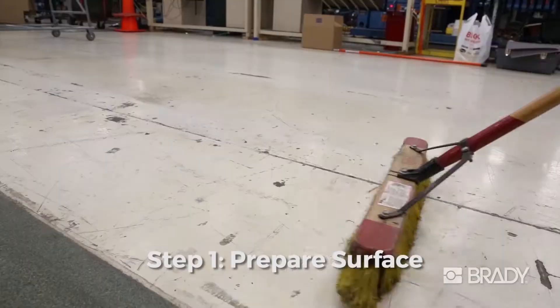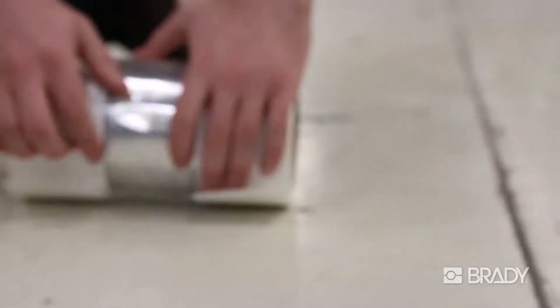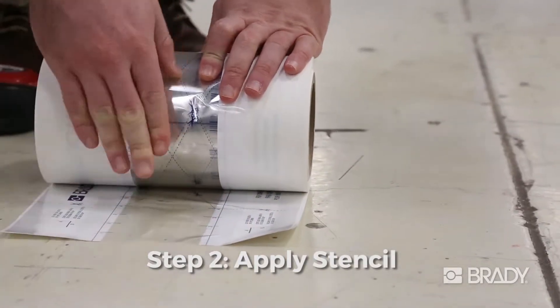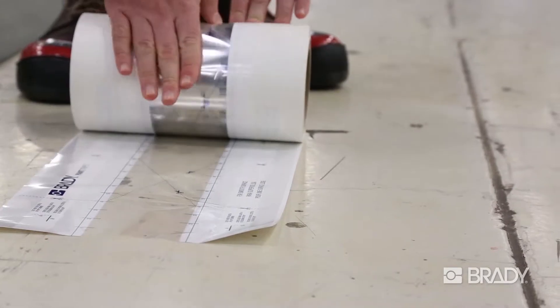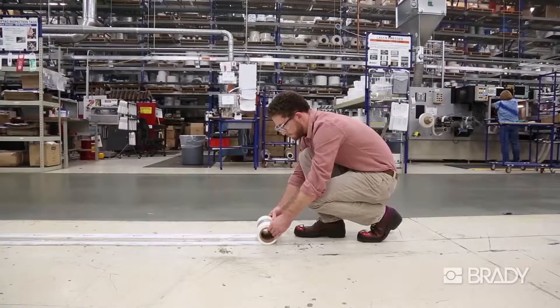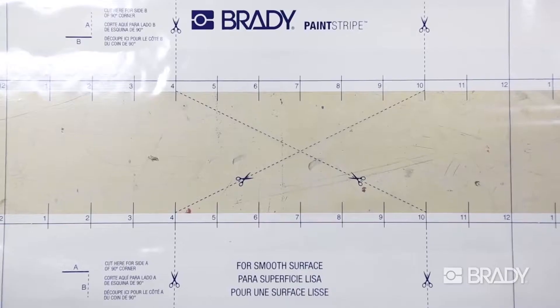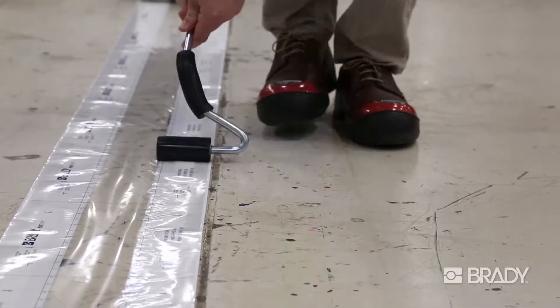Here's how easy it is to use. After preparing the surface for painting, place the first section of stenciled material onto the floor and press down to adhere on the surface. Unroll the stencil while applying downward pressure and tension to ensure a straight line and a wrinkle-free application. When the line pattern is laid out, secure the edges with additional pressure on the adhesive areas.